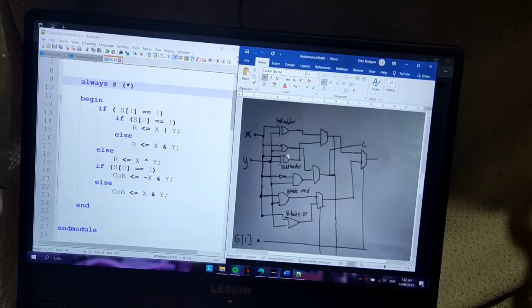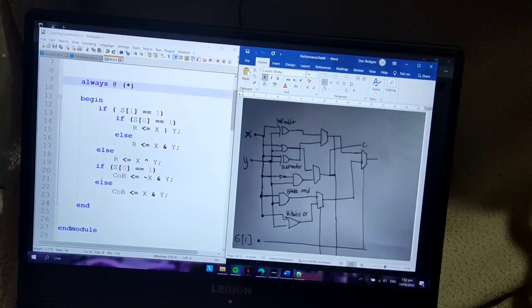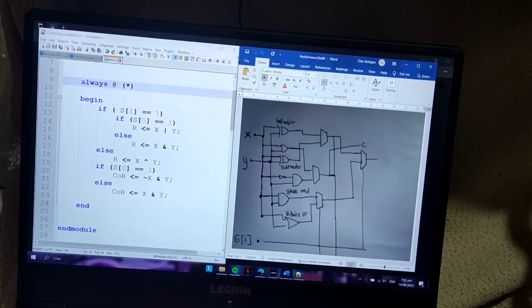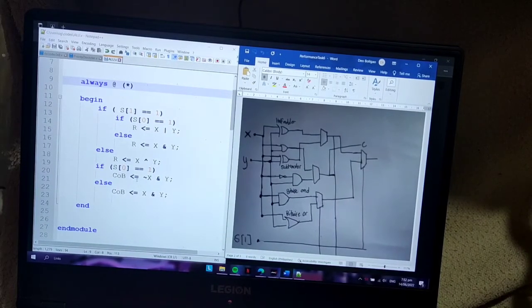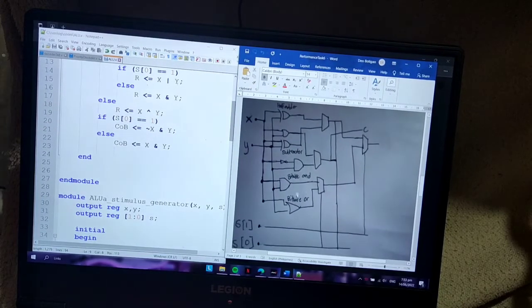Then if R is less than or equal to X and Y, then it performs the subtractor. Else if our selector is 0 1, then our carry performs the carry. Then perform the bitwise AND and bitwise OR.